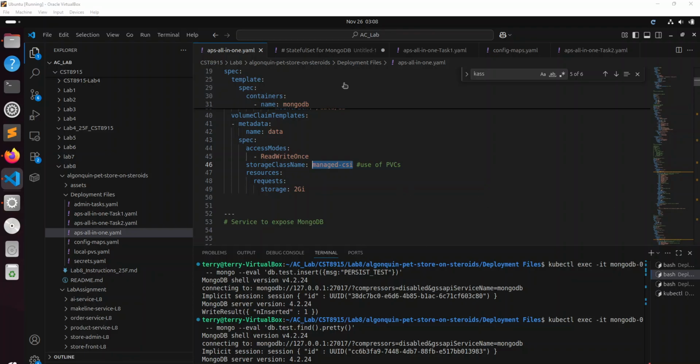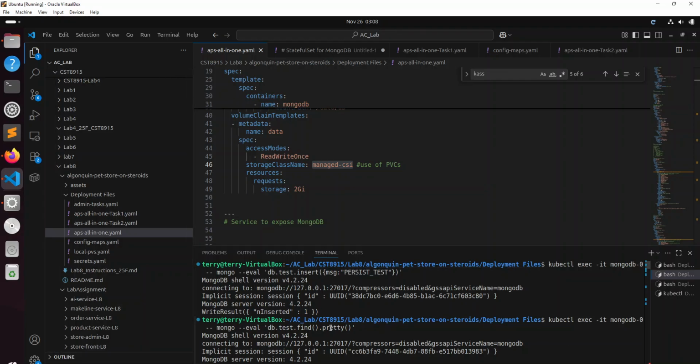So that's what I have. To demonstrate the PVCs, I basically inserted the test data here in my MongoDB, and then on step 2, I confirm that the data exists.